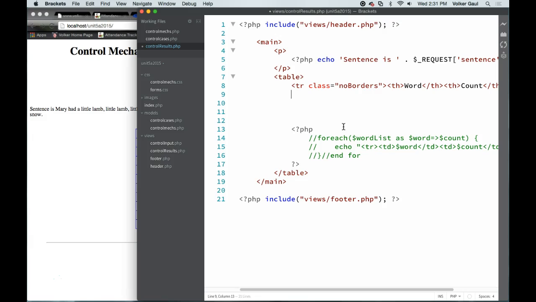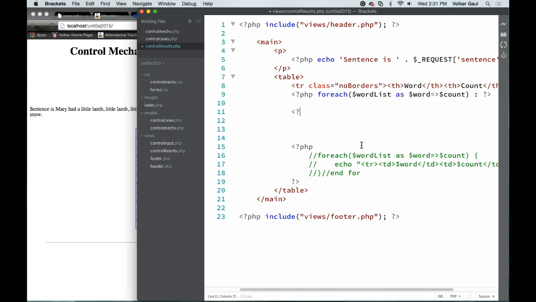Here's version 2. In version 2, I want my for loop. But the for loop's going to be in a PHP tag all by itself. Colon. Before I forget, at the end of my loop, I need another PHP tag that says endforeach, semicolon.